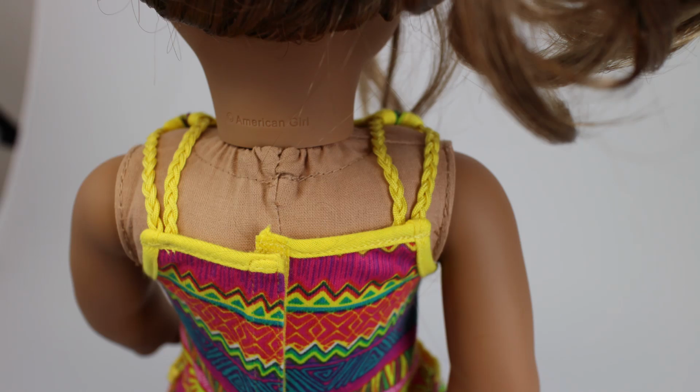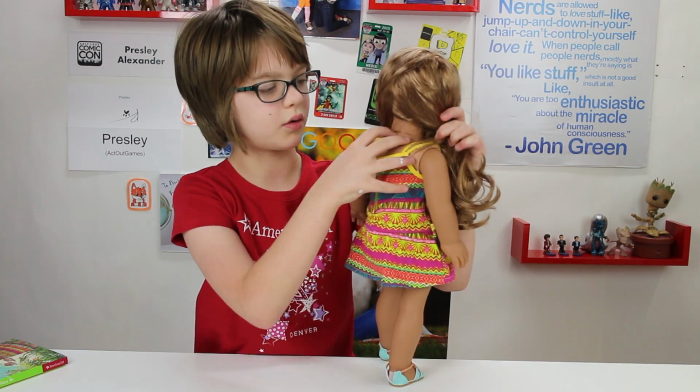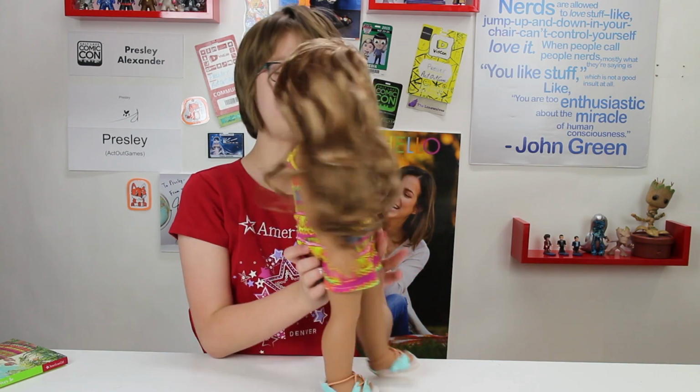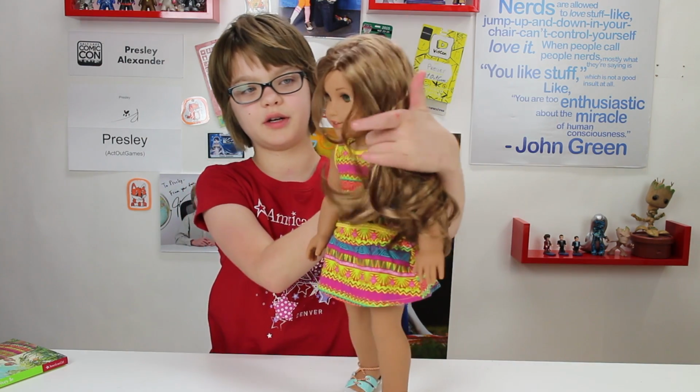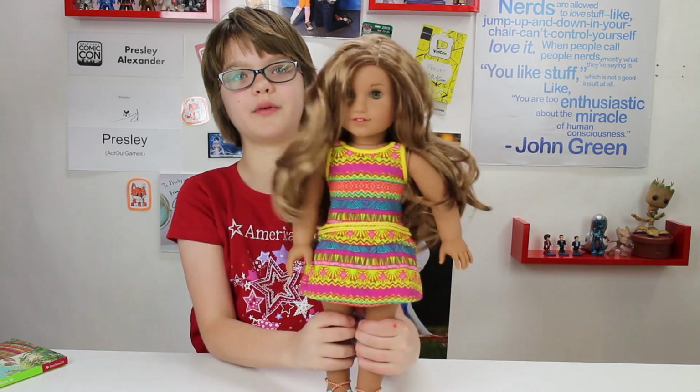She is missing neck strings, I believe, although they might be tucked in somehow. But she doesn't have visible neck strings, which might be a problem for people who want to customize American Girls, but I wouldn't recommend customizing someone who's only available for 1 year.